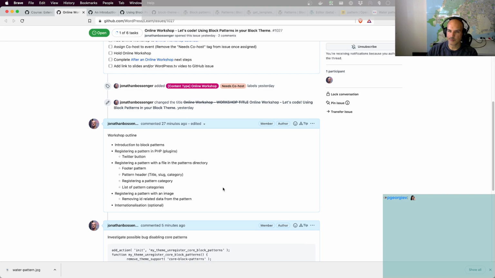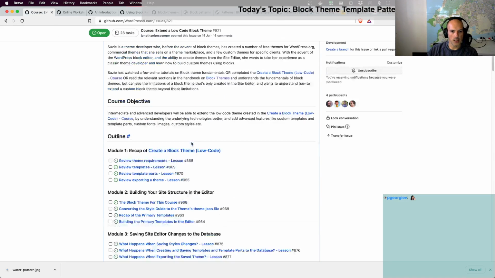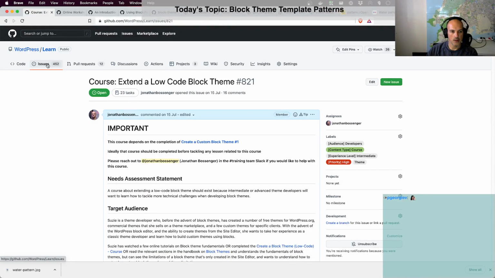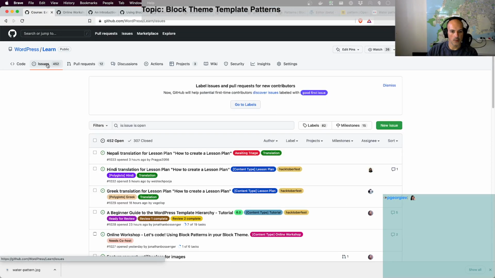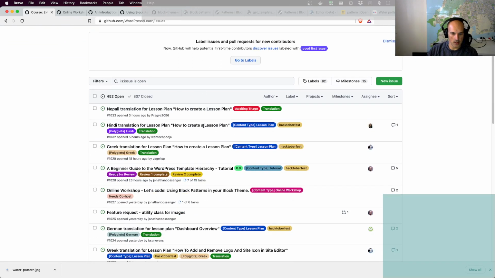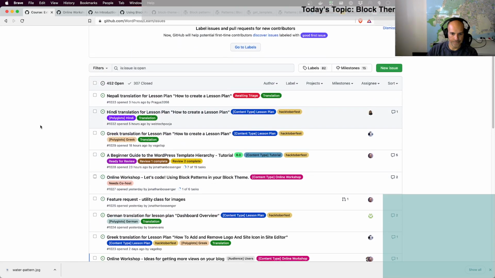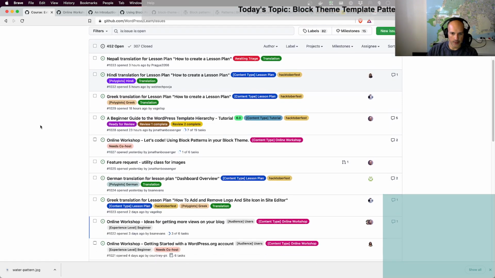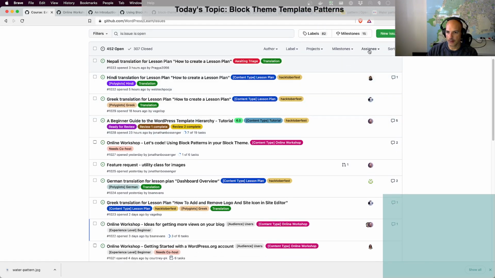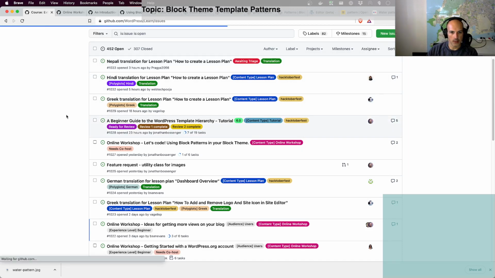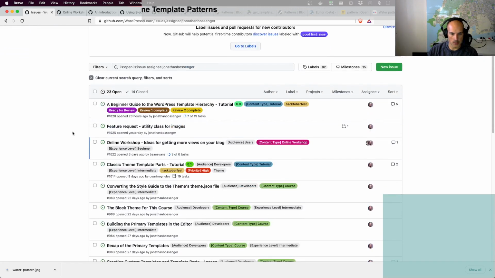What would be cool, and this is something I was working on today, I wonder if it works in a classic theme. There is a ticket that I was working on. Now I'm going to find it. Hang on. About template parts in classic themes.